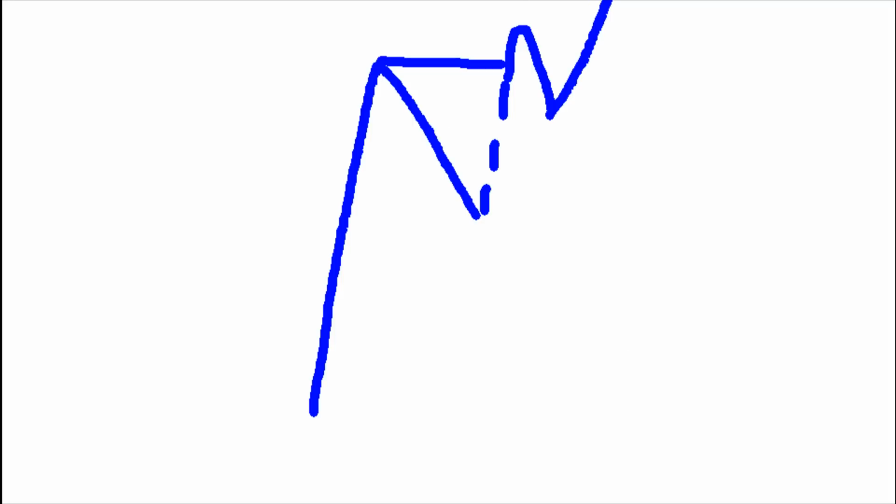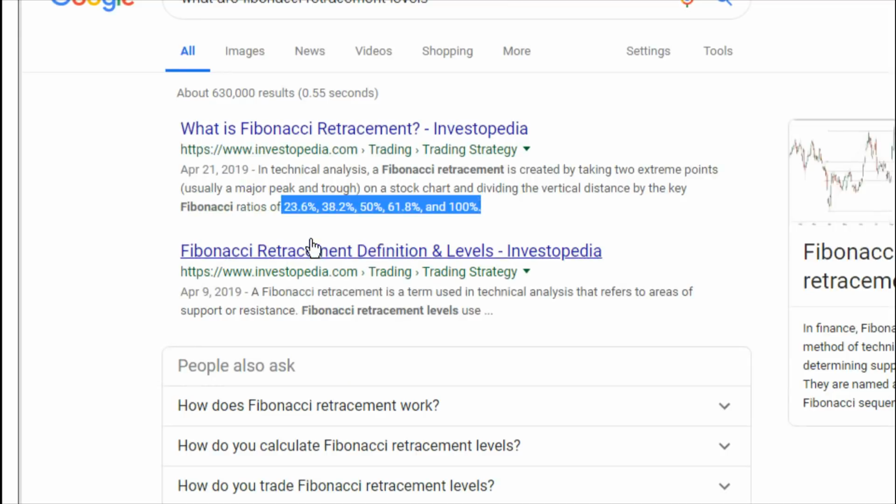The only time to play it above the prior pivot high is if the stock goes sideways, and that's the breakout play. Does that make sense? So again, just to recap, Fibonacci retracement levels have gained mass popularity over the years, but they are subjective. Stocks might often react to Fibonacci retracement levels if a lot of people are looking at these levels and taking action. But that leads to confusion. There's too many of them. As we saw when we Googled them, there's a 23.6, a 38.2, 50%, 61.8, and 100%.